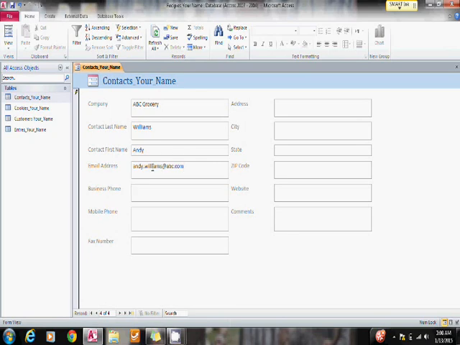And business phone, let's just make one up. Remember, we put the input mask in, so we don't have to type any of the symbols. We just type the numbers. Mobile phone. Fax number.